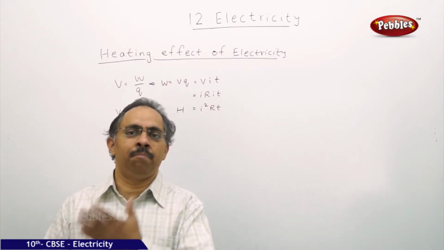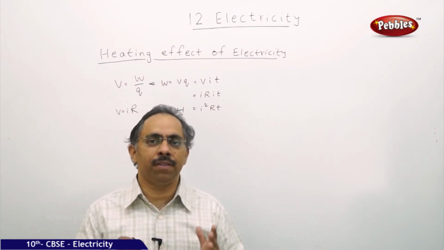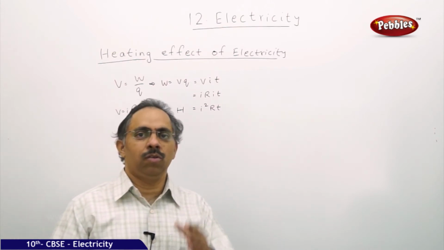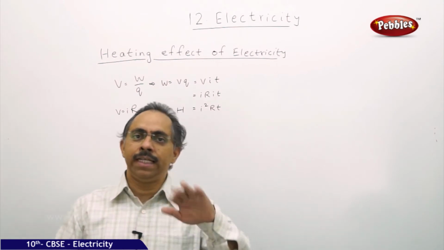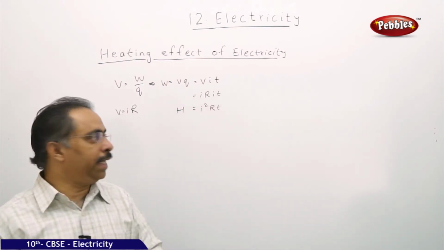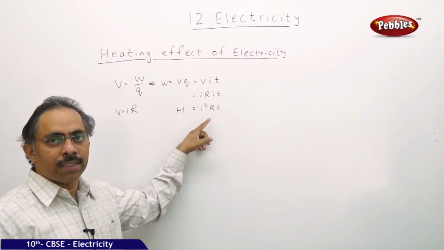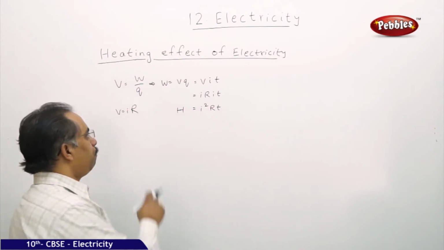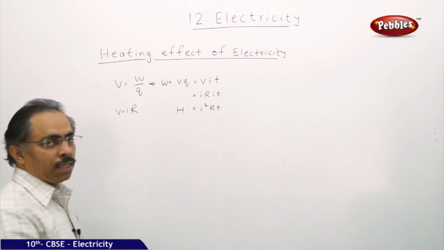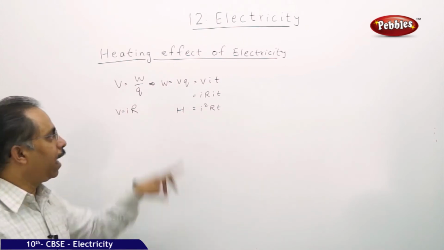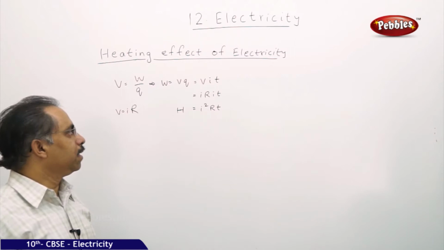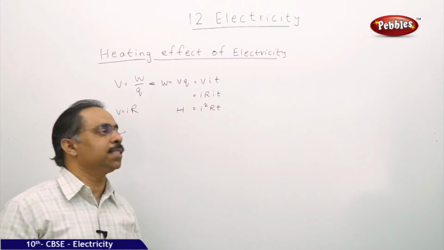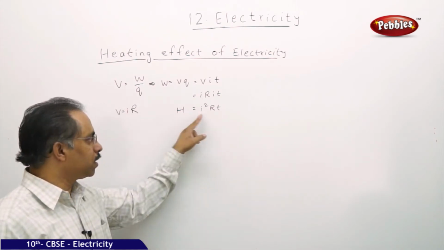When you connect it to the mains, wherein you have a potential drop of nearly 220 volt, and some current passes through it, whenever current passes through that heating element, heat is generated. That heat can be calculated through this expression. Depending on the situation, if I am given the potential drop V, the current through it and the time taken, I can use VIT. If I am given the resistance value, the current through the resistance and the time, then I can use this expression.